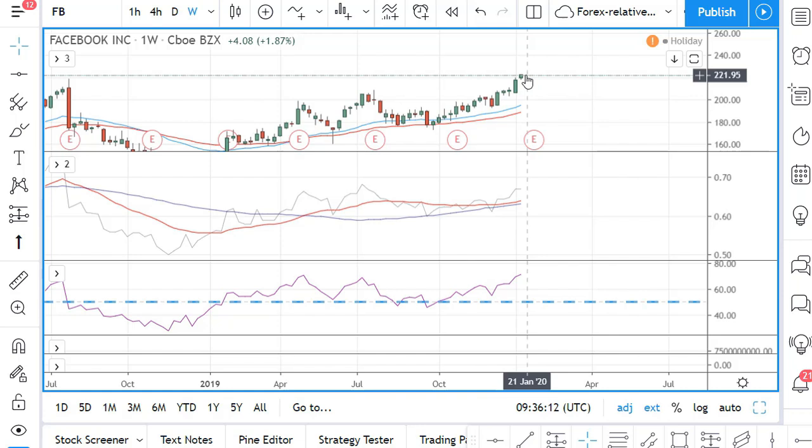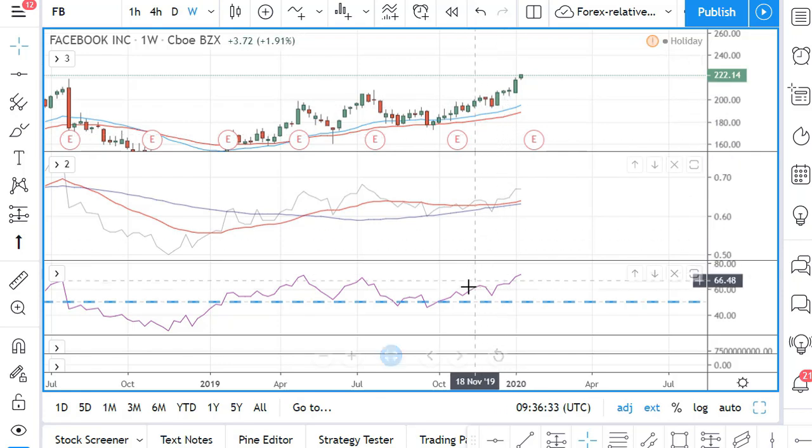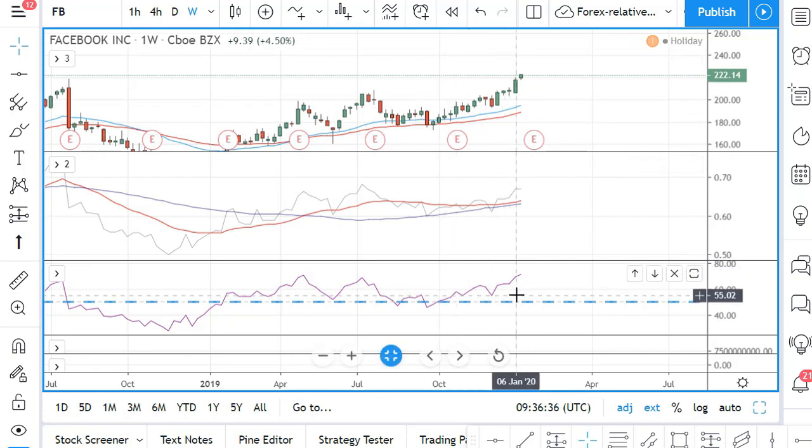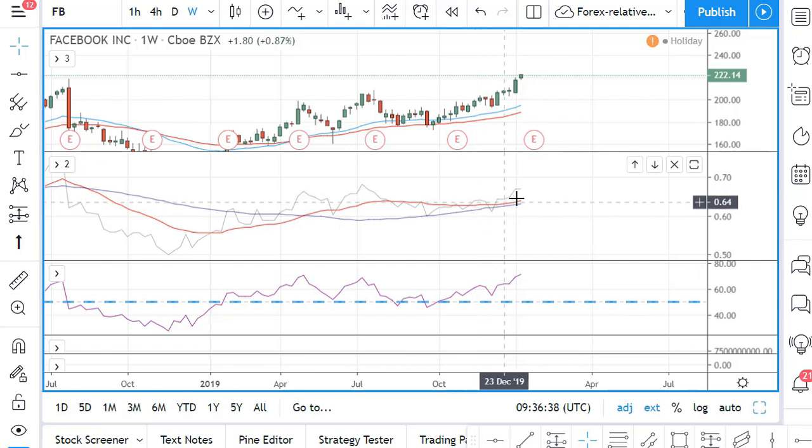Again, I have absolutely no idea if this one is going to 500 or 1,000, or if it will turn down tomorrow and go to 180. I have no idea. But what I do is that I follow the trend. And here we're looking at price trend, and the RSI is telling us, yes, the stock is strong enough that it can keep itself above 50 on the RSI. And we can see that we have been kept above the moving averages on the comparative relative strength indicator, so it is stronger than the overall market.